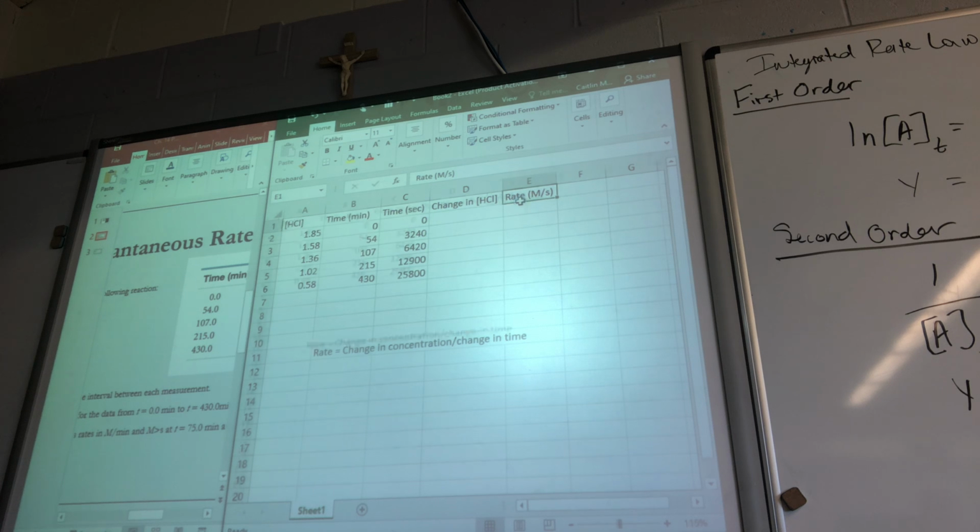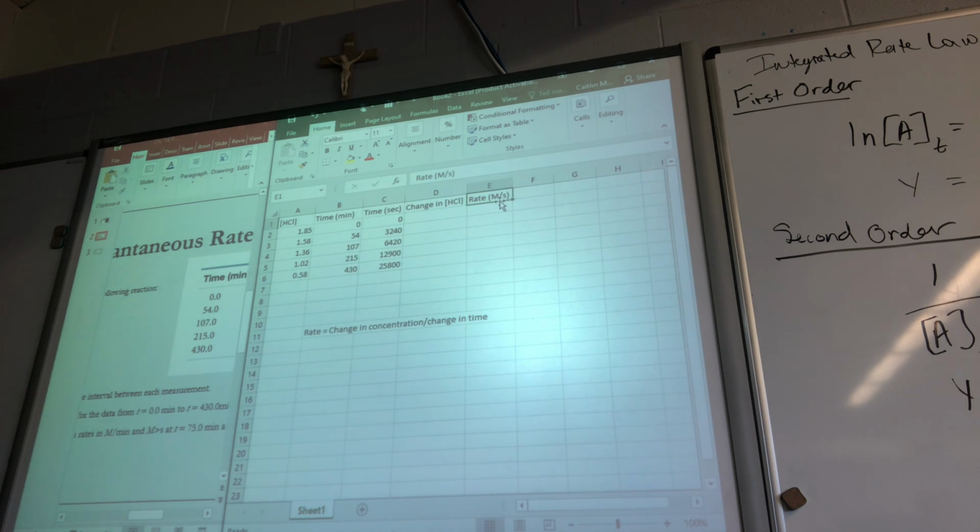Spoiler alert, I'm also going to make you move this box over again, because we're going to do change in seconds too. So the top part of your fraction is change in concentration, and the bottom is going to be change in seconds. In this particular box, we're going to write NA because it does not apply to the first box.